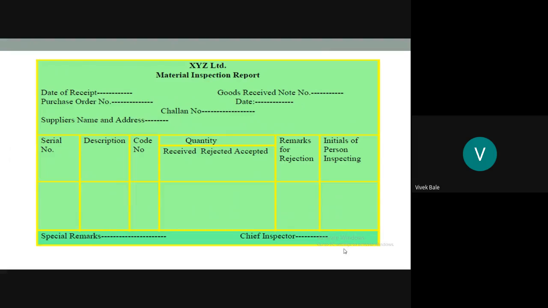In this particular report, everything about the receipt of goods is mentioned and the remark is mentioned in the remark column. And if the material is not as per the purchase order, then the reason for rejection should also be mentioned in the material inspection report.